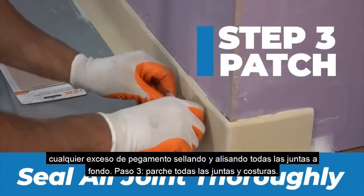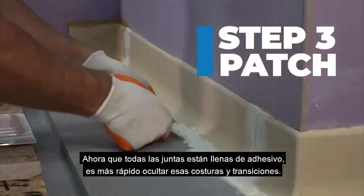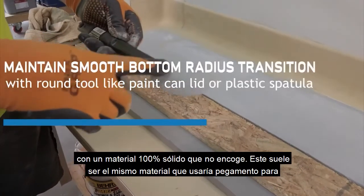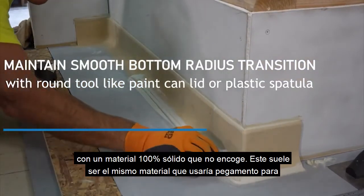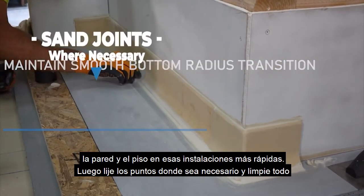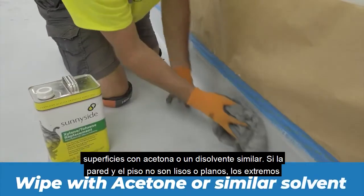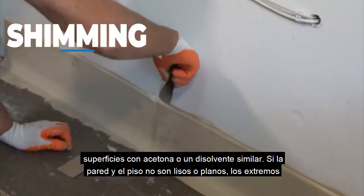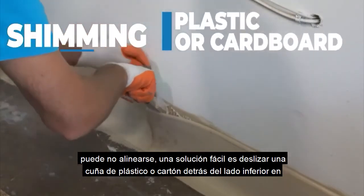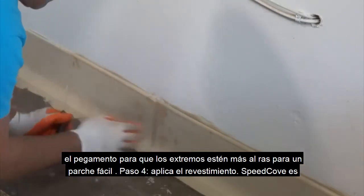Step 3. Patch all joints and seams. Now that all the joints are filled with adhesive, it's fastest to hide those seams and transitions with a 100% solids, non-shrinking material. This is usually the same material you would use gluing to the wall and the floor on those faster installs. Then sand any spots where needed and clean all surfaces with acetone or a similar solvent. If the wall and the floor are not smooth or flat, the ends may not line up. An easy fix is to slip a plastic or cardboard shim behind the lower side into the glue to bring the ends more flush for easy patching.